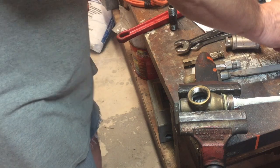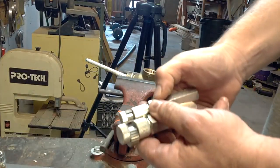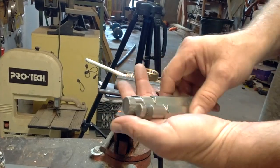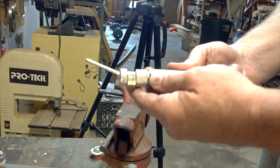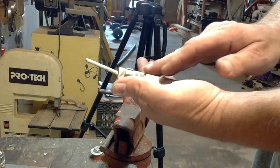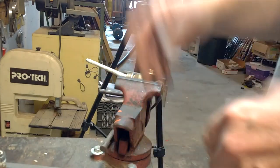I'm pretty impressed with these tools. If I have an oopsie where something breaks off, these will definitely help me get that out — save time, save money. These are around 15 to 20 bucks. They work out really well; they seem to be fairly good quality and they're really hard. They spent some money hardening these things and used the correct steel to harden — probably tool steel. Pretty good product.